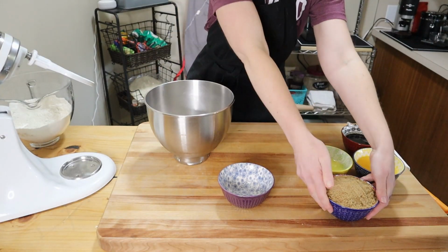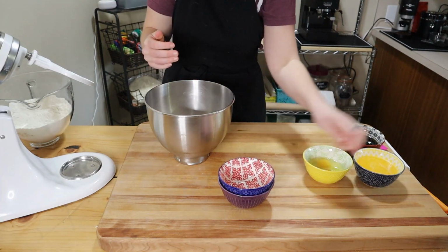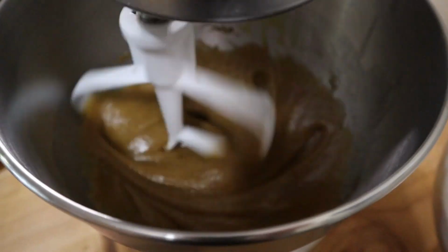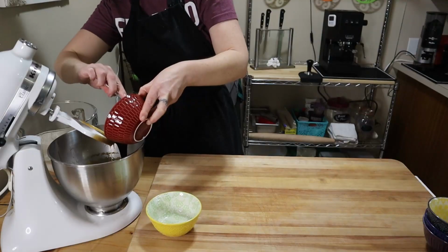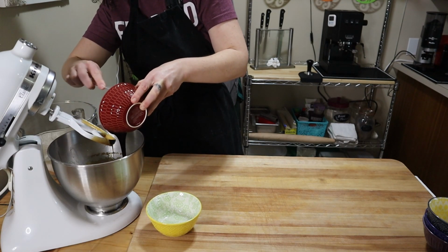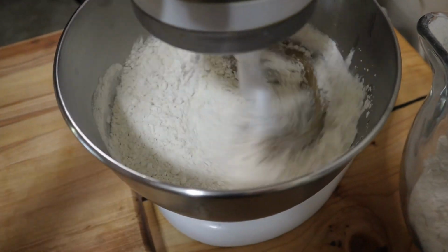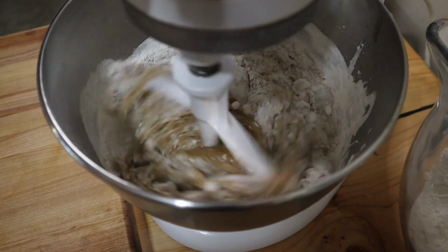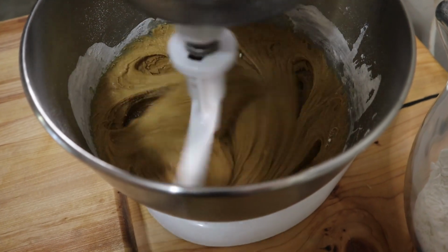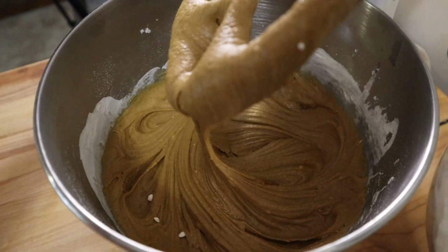In a separate bowl, we'll mix 170 grams of melted and cooled butter with 300 grams of brown sugar until fluffy. Then add 2 eggs, one at a time, mixing between additions. Then add 160 grams of molasses, 9 grams of apple cider vinegar, and 2 teaspoons of vanilla extract, and beat until well combined. Then we'll add the flour gradually, letting the dough mix in between additions and scraping the bowl down as needed to make sure all the flour is incorporated. The dough will be very soft and fairly sticky at this point.